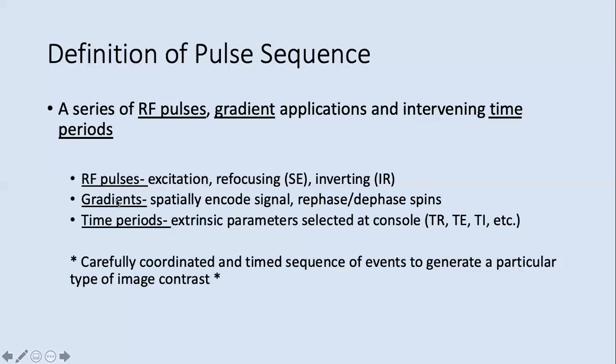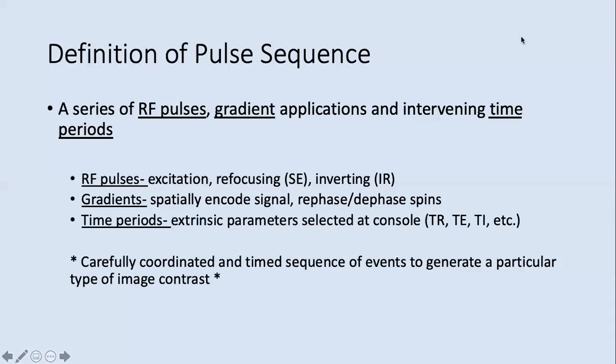We're going to have time periods just the same, but they're going to be a lot shorter. So we had TRs in the realm of 300 to 700 for a T1. We had them in the realm of 3,000 to 7,000 for a T2. So when we're talking about a gradient echo pulse sequence, our TRs could be less than 200, less than 50 even, milliseconds, less than 10 milliseconds. So very, very fast. And then in turn, we also get very short TEs. So that's going to allow us to get very rapid imaging.